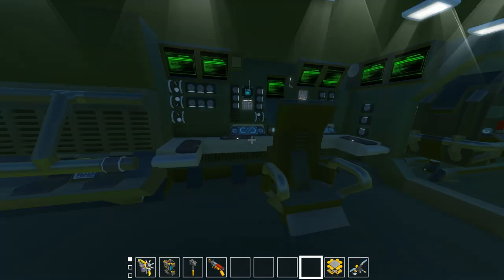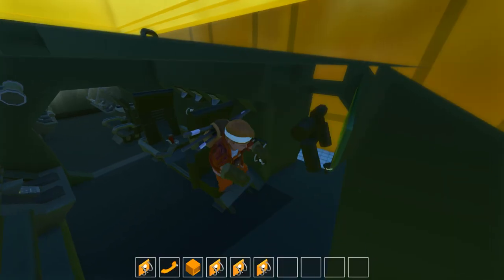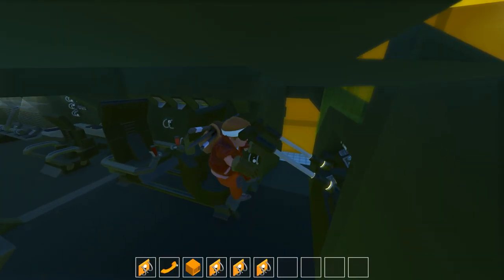They're all the same. Yeah, but we're going to take this thing out, and then I'll show you around the rest of it. So jumping into the driver's seat then, you'll see these little handles come down there, little driving handles.